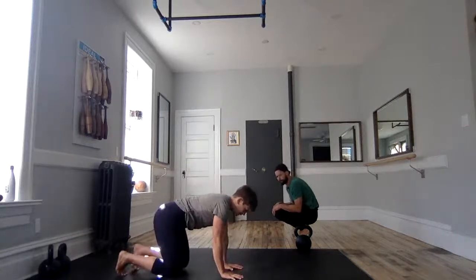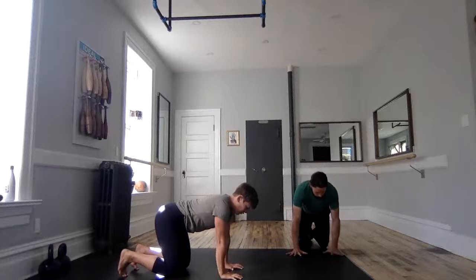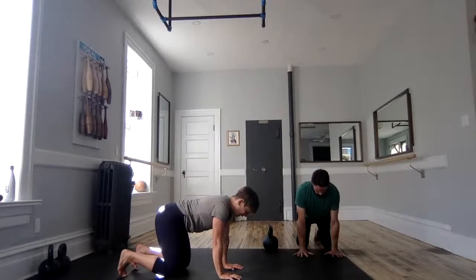Hands on the floor, knees under hips. Let's first just do a quick check-in with our hands, and then we're going to actually breathe in this position for a couple. As we check in with our hands, I want you to think about your breathing. Close your mouth and start breathing in and out your nose as we go here. Looking at your hands, pushing your thumb, your index, your middle, your ring, and your baby finger heavy into the floor.